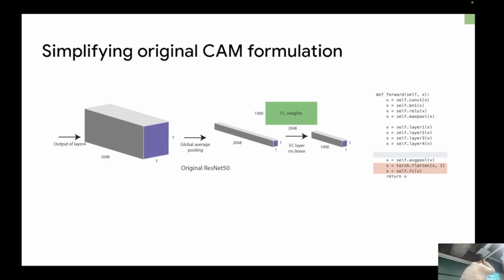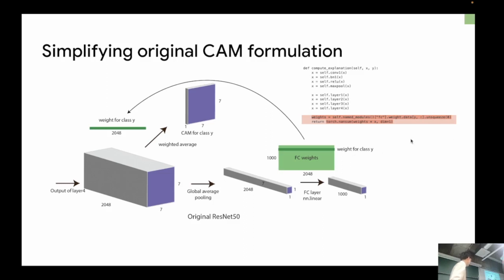So what that means in practice is something like this. Let's visualize it. Say this is the original ResNet 50 architecture. After layer 4, you have an output of size 2048 by 7 by 7, where 2048 is the number of channels. Then you do global average pooling to get a 2048 dimensional feature vector. Then you have an FC layer of dimensions 1000 by 2048, and that eventually ends up with a 1000 dimensional prediction vector, the logit vector. Afterwards you do softmax and cross entropy if you like.